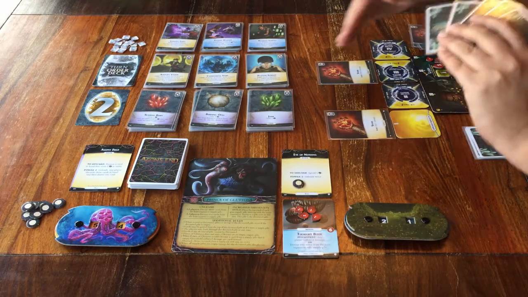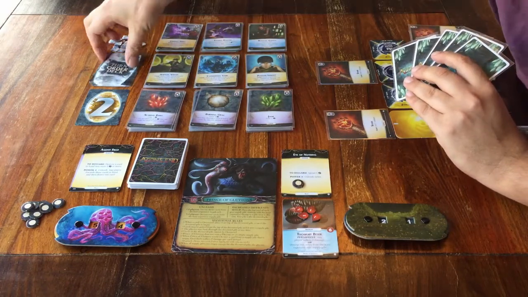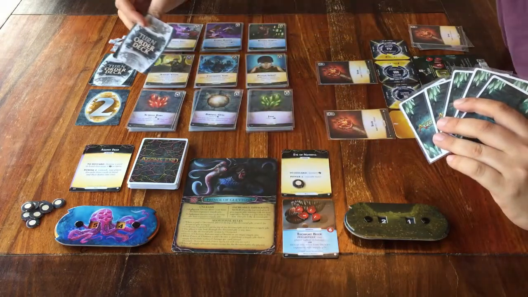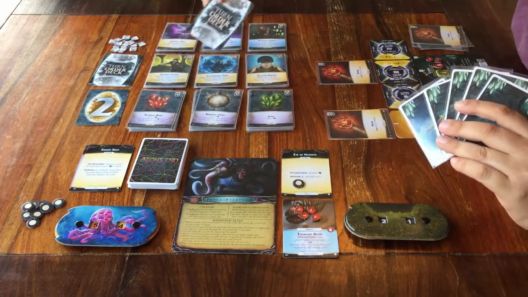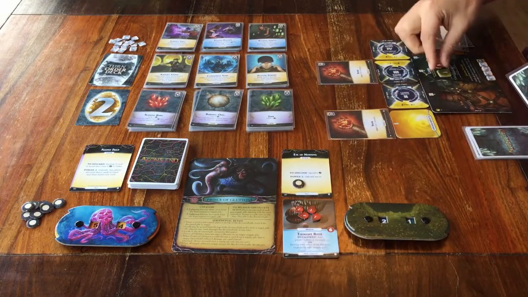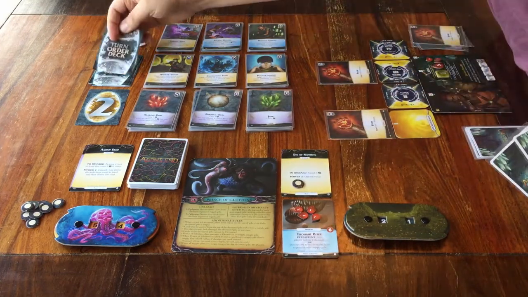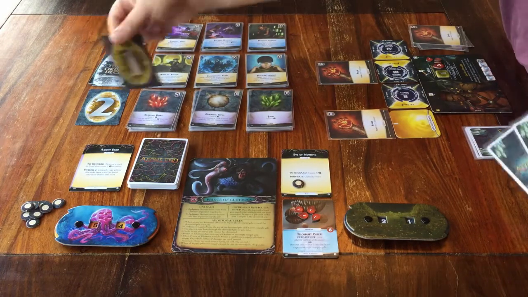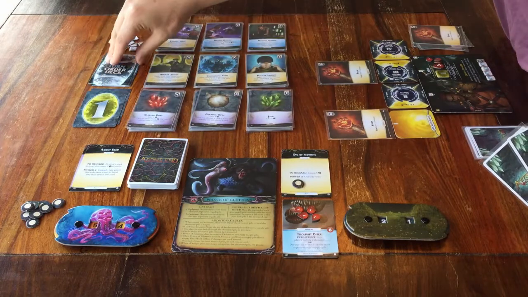As soon as the last player has finished their turn, you flip over the next card of this turn order deck. During the setup, it was decided which player you are. I'm player number 1, so I have this token with a 1 on my character board. If the next card shows number 1, it's my turn. If the next card shows your number, it's your turn.